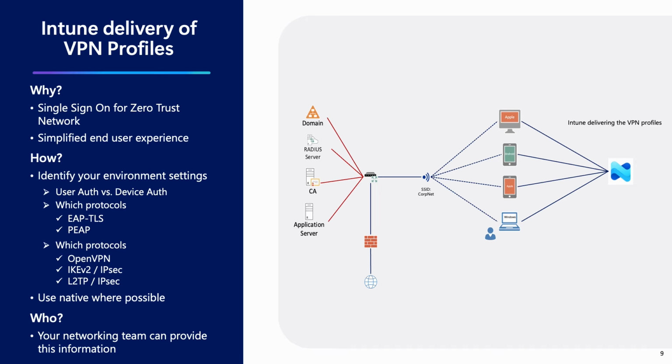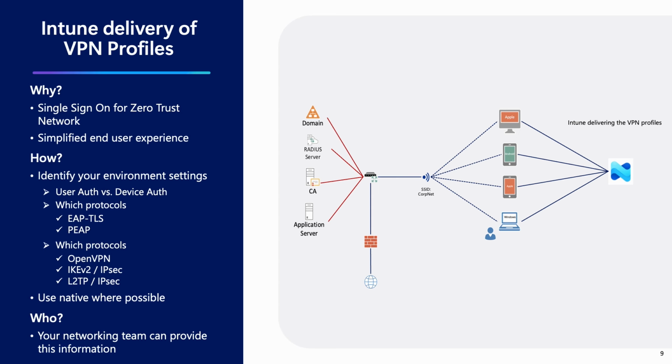From there, we also now need to understand, how do I authenticate to my VPN? Traditionally, with group policy and on-prem domain controllers, there was a typical requirement to have device-based authentication or pre-user authentication for your VPN network. This was so you could process group policy and everything associated. When you move to Zero Trust and Entra Joined, you no longer need to do that device-based authentication, and you can move to a user-based authentication quite successfully. So this should be investigated as part of that transition across.